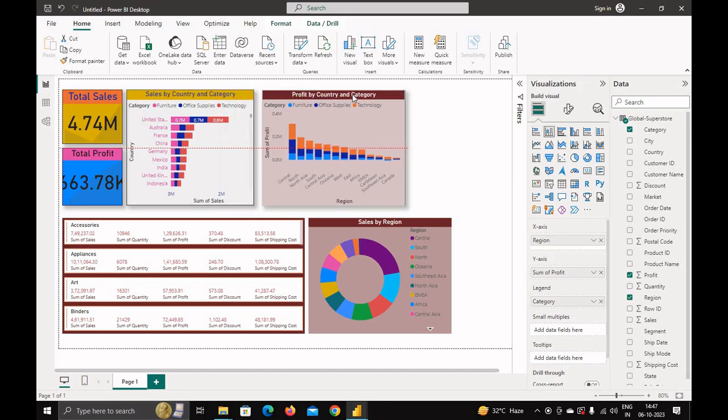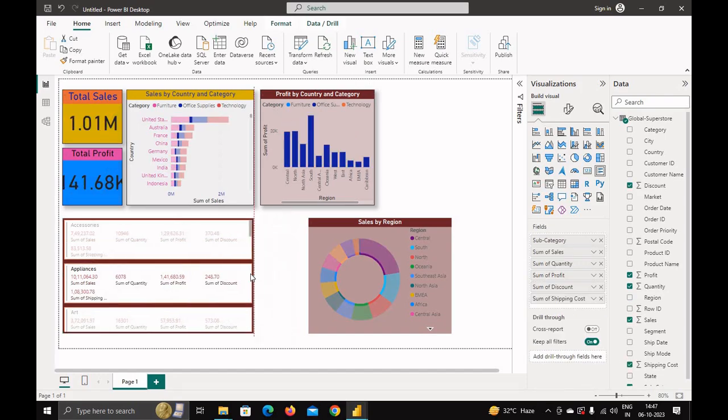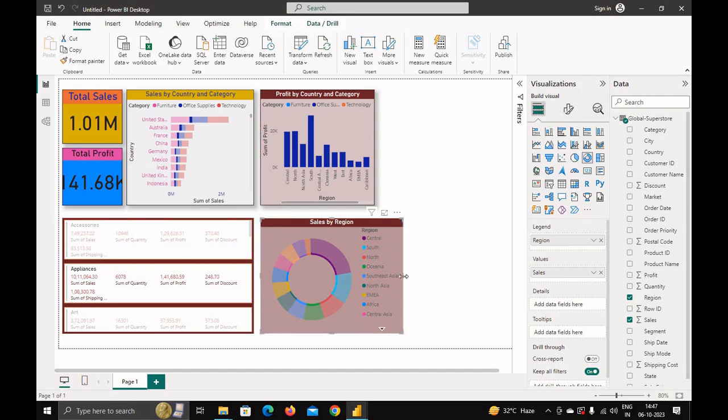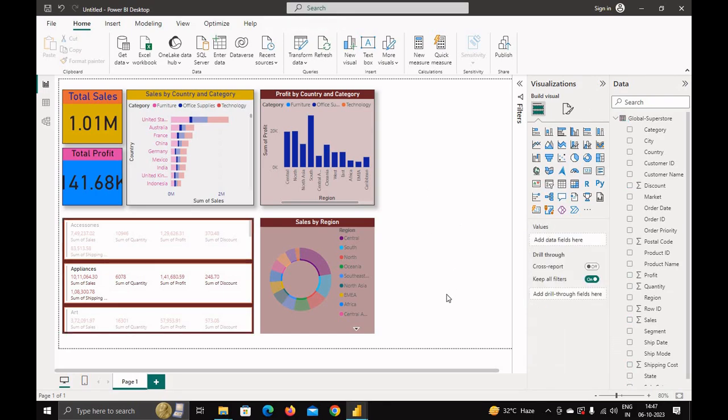I am adjusting the size of these. And now you can see there is some space in my canvas, so now I can create a map.